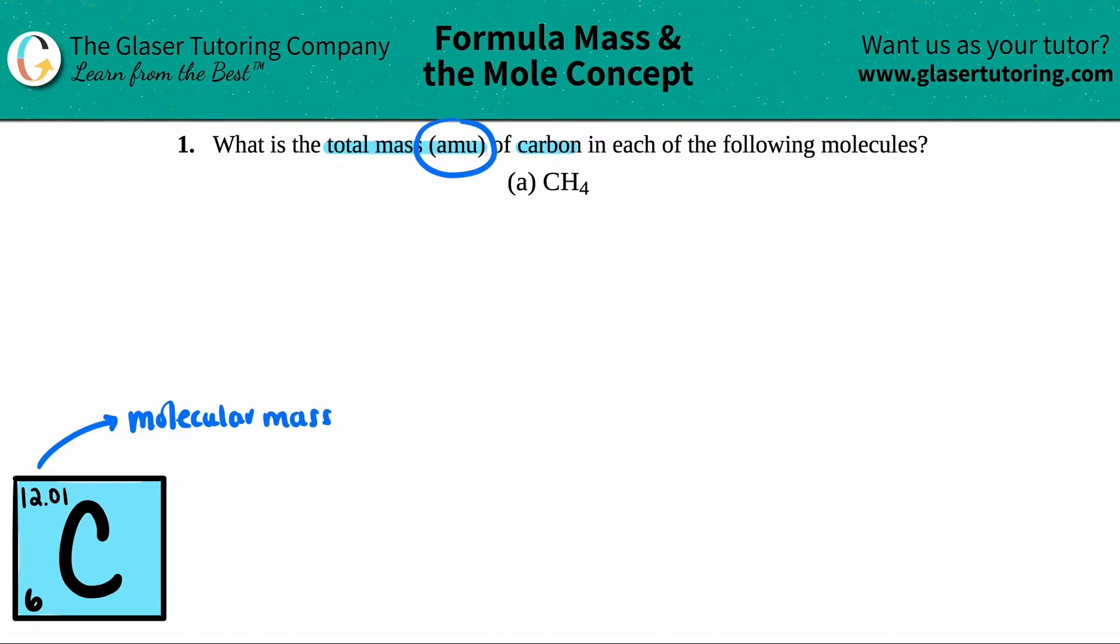And since they wanted an AMU, and AMU stands for atomic mass unit, we can call this an AMU value. The 12.01 can either be AMUs or grams per mole, depending on what scale you're trying to visualize your atom. If we're talking about really small things, we'd be talking about it in terms of AMU. However, if we're trying to talk about larger scale things, we'd talk about the grams per mole. But in this case, they wanted the AMU. But still, it's the same number.